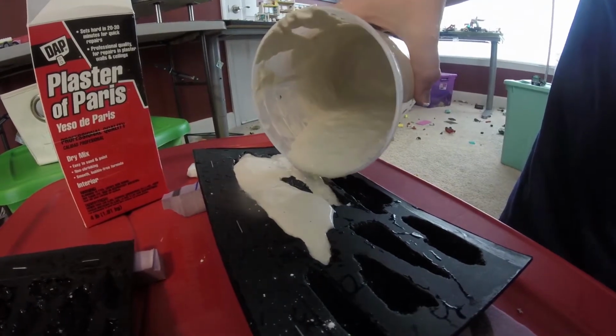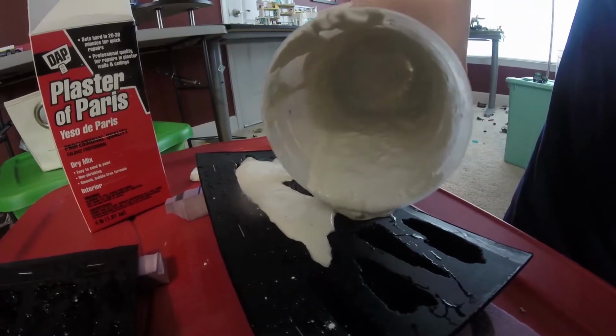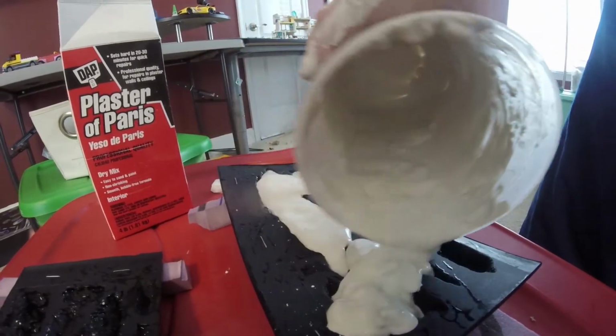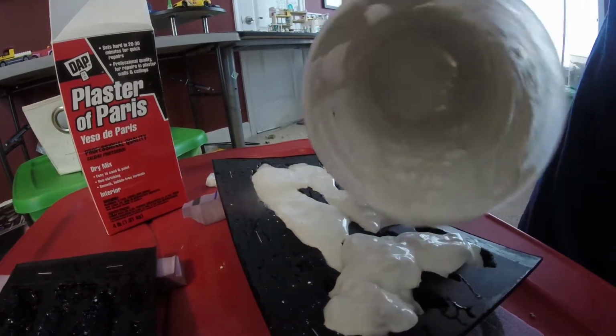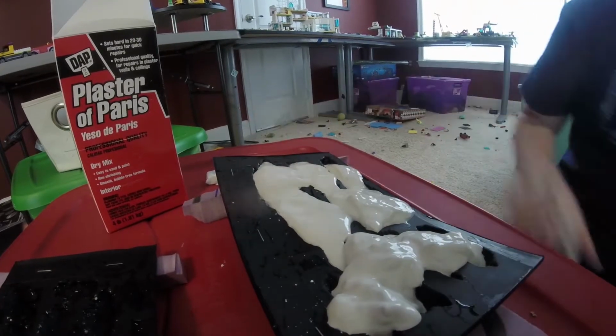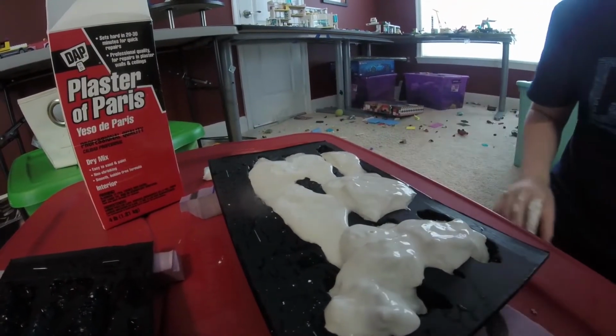You have to wet the rock molds before you stick the plaster of Paris into them, because otherwise it will not come out. Good. So we're just going to let that sit, and we're just going to prop it up on this side. It needs to be propped up a little over here.